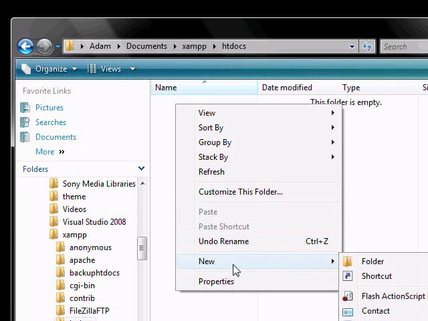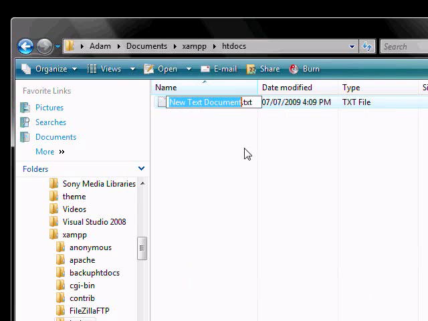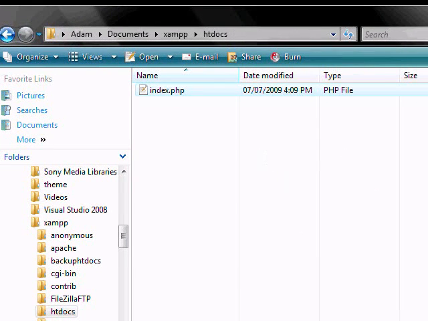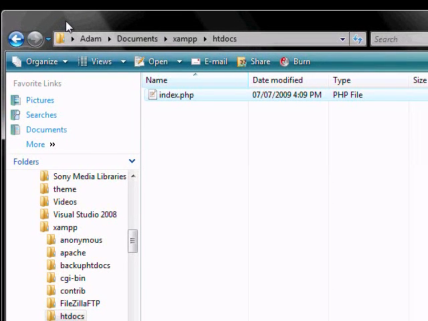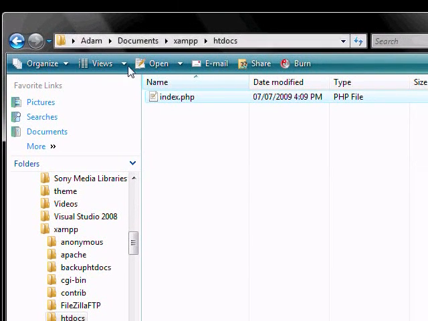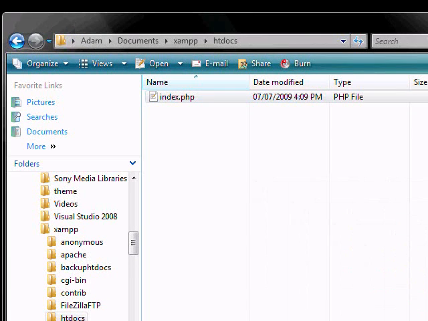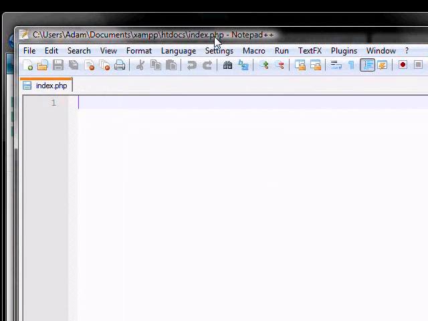Now that you deleted everything, you make a new file called index.php. Now index.php is the default that any database or server will go to. That's the first page that the person sees as soon as they go to your website, is the index page, unless you specify otherwise. And now you're going to open this in your text editor, and you'll just have a blank line.